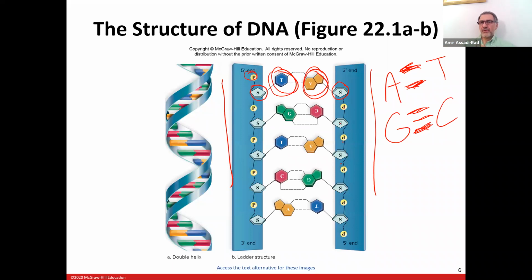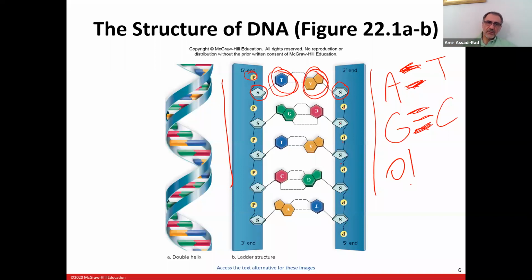We are made up of, all living organisms on planet Earth, everything. I'm not including viruses, bacteria, and all the way up to elephants, whales. We are made up of 4 letters. Believe it or not. We are made up of adenine, thymine, guanine, cytosine. The blueprint for all of us is made up of these 4 letters. In computers, it's 0, 1, right? The programming, those of you who are into computers, 0, 1. Well, 4, that's it. Believe it or not.